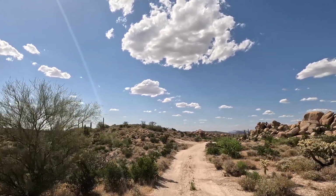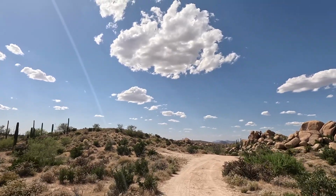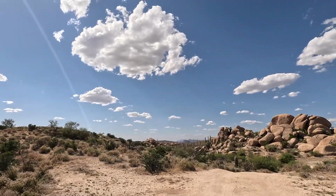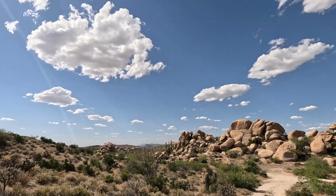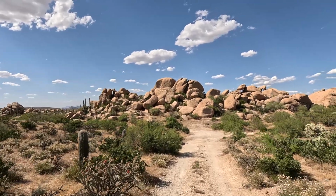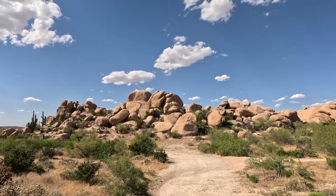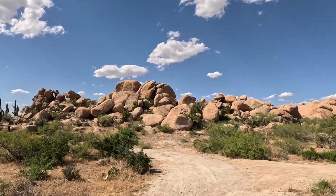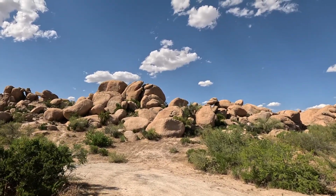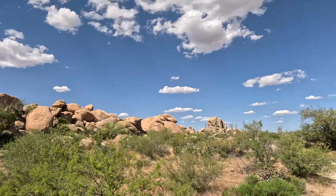But yeah, just right up here, we're going to go down a hill and get parked. Hopefully there's nobody there. Usually when I come out here, there's not. Like I said, there has been some people, but not today. Yep. The spot I'm going to be in is just right down here. Look how beautiful that is. See? And it's really nice with the cactus and all the vegetation, which is a little bit different than the rocks like this up in the northern area. So yeah, let me turn around. I'm going to park, and then I'm going to show you what I added to my collection.